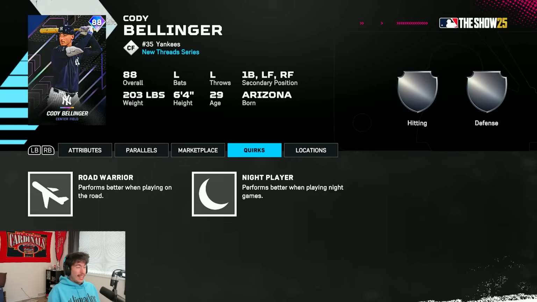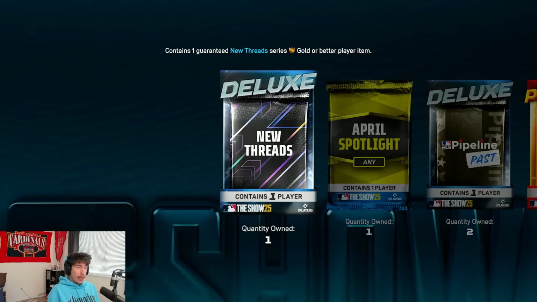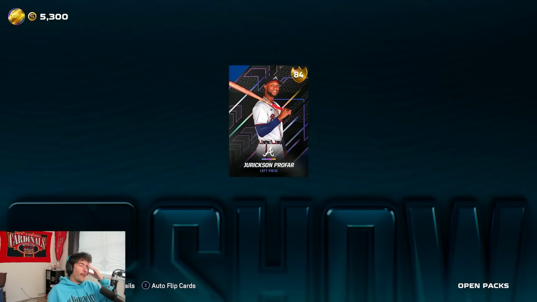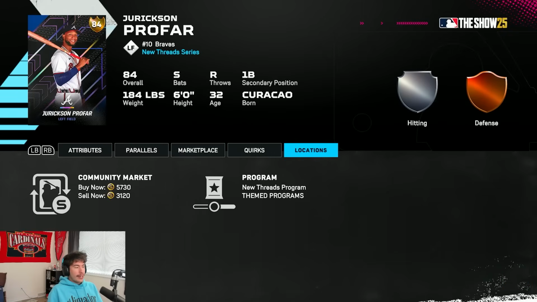Let me do the new threads pack, 1 in 20 for the 88s. Those are a little bit more than quick sell, but we would have to get lucky from this. Oh, wait, I forgot these don't guarantee a diamond. Oh, no. Now, Jerks and Profar is actually pretty good to have because he's one of the more expensive cards.